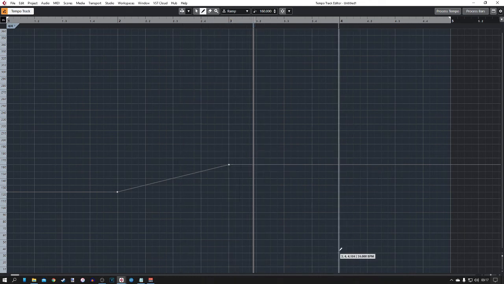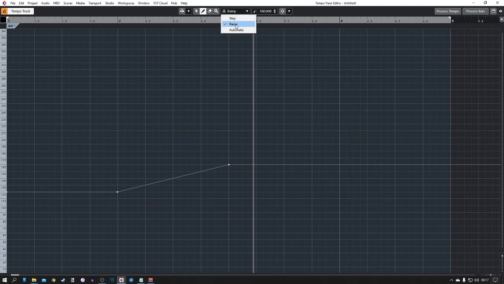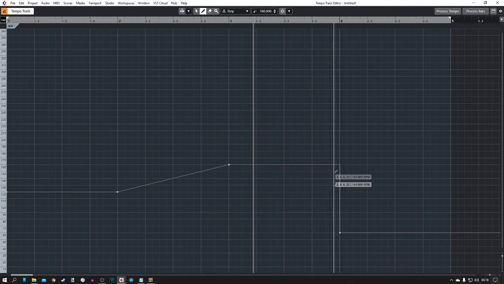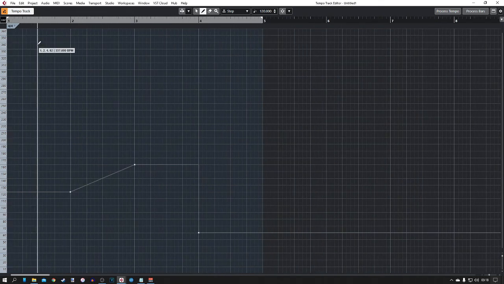And then at bar 4, I want it to go really slow, down to 60 BPM. In fact, I want that to be a step there. So we're going to go to step. And we're going to do that again to 60 BPM. So there we go. We're going to start at 120, bar 1. And then bar 2, it's going to slowly start increasing to 160 BPM. And then at bar 4, it's going to slow right down to 60 BPM. Let's see what that sounds like. It's going to sound absolutely atrocious, but it's just an example for this video.